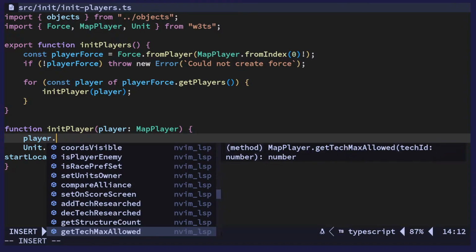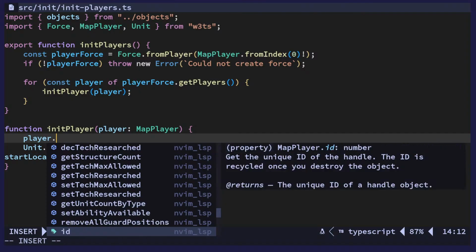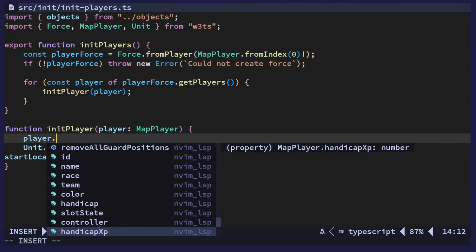I mean, maybe it's in here. No. Slot state. I see. I think this is where you can see if it's a user, or maybe controller.